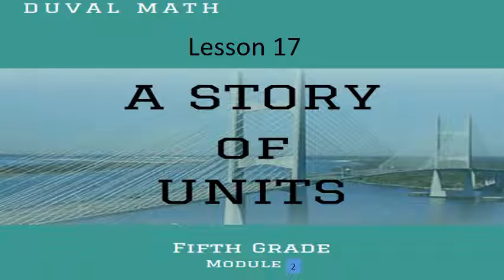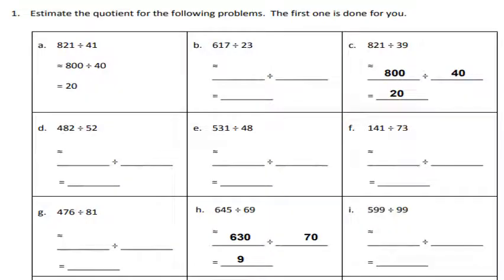In lesson 17, we're working with estimating quotients using basic math. Okay, in B, when you're estimating quotients, the first thing you do is round your divisor. Now the divisor here is 23, so we want it to either be 20 or 30. So this here would be closer to 20. Now when it comes to your dividend, I always like to get rid of that 1's place value.